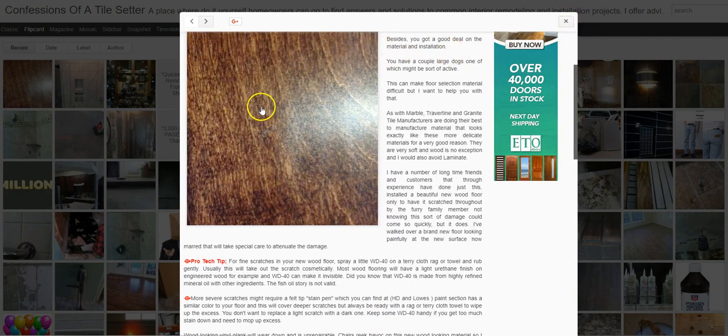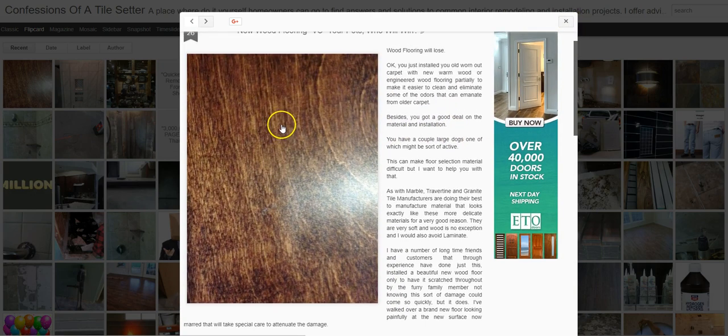Furthermore, I want to talk just a little quickly about hand-scraped wood. Now, hand-scraped wood looks great. It looks fine. It looks functional. The problem is in high traffic areas, what happens? Well, the high spots in the hand scraped lumber wear off, and it just doesn't look that great. So what you're going to need to do in high traffic areas is cover it with some carpets, some runners, what have you, something like that. Otherwise, it's going to wear out relatively quickly, and I'm talking just the high spots.